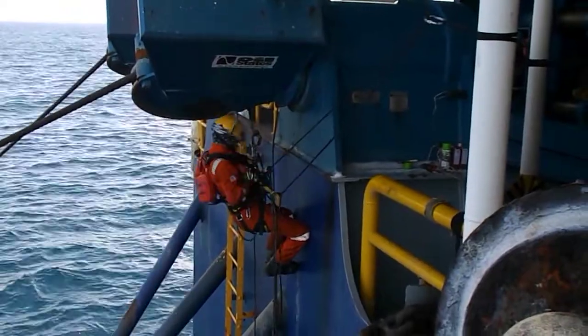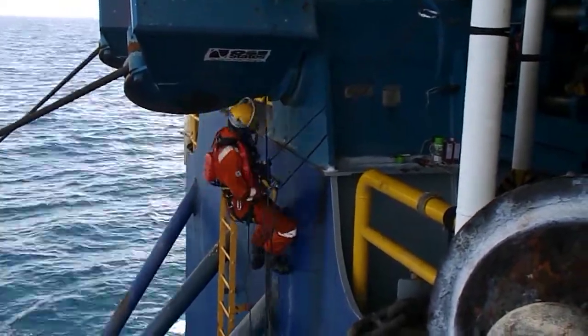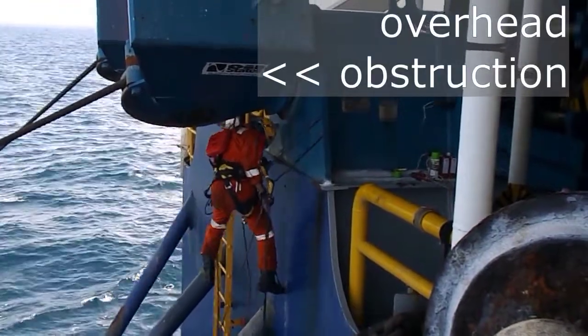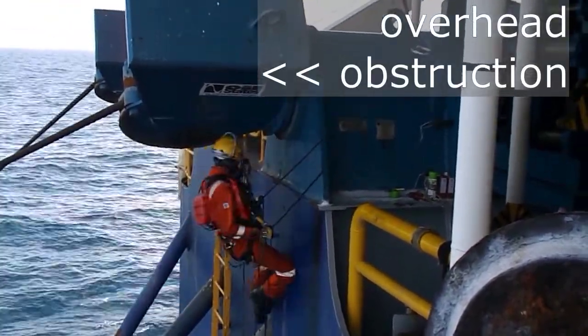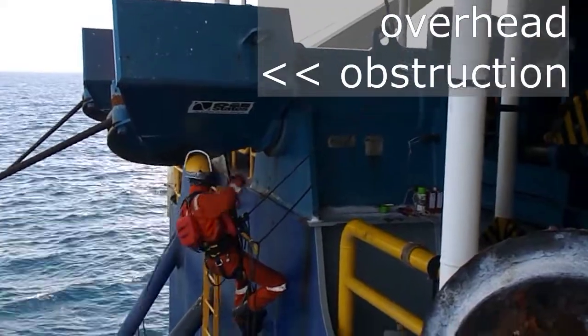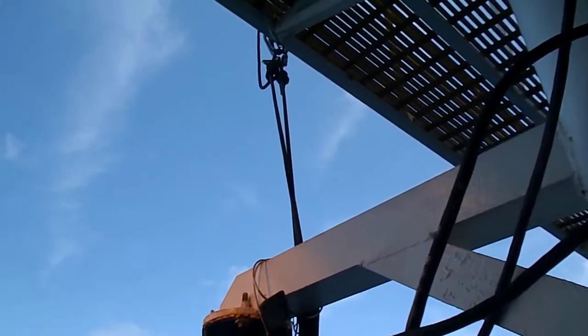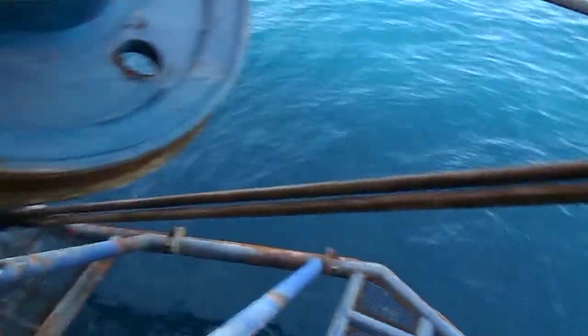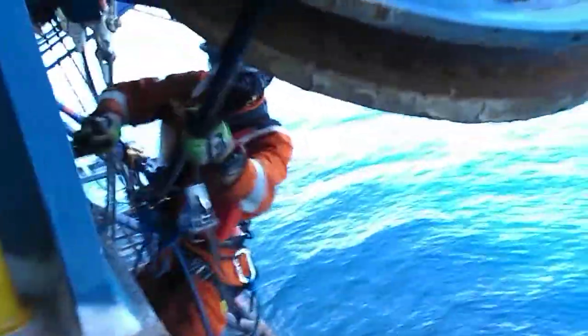And that, boys and girls, is how we get into position in a situation where there is an overhead obstruction. Here you will see that the ropes have deviation, or in other words, they are not vertically straight. And you can clearly see why that has to be the case. They cannot be vertically straight because of the overhead obstruction.